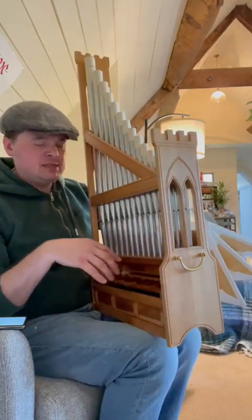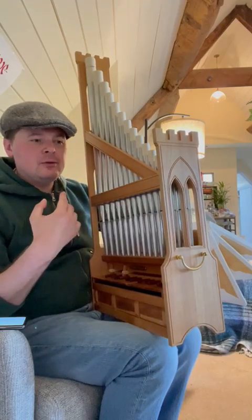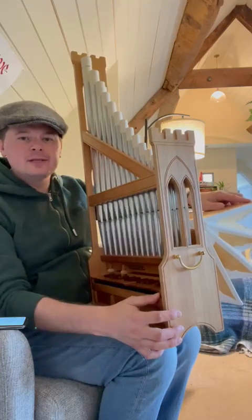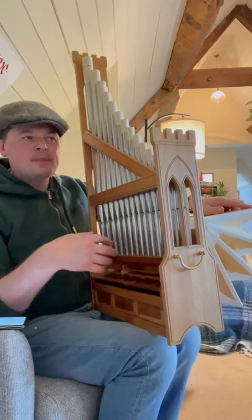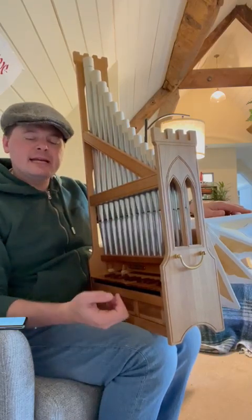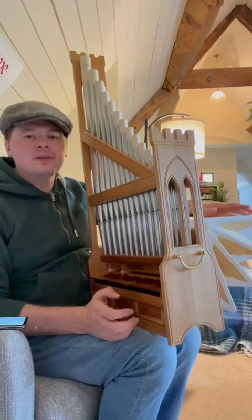What I love about it is it's a bit like talking or singing — especially singing — in that you fill your lungs up with air by raising the bellows, and then as you play, the air diminishes to the point that you've got to take a breath again. You're really aware of that with this instrument — it's actually an instrument that breathes.